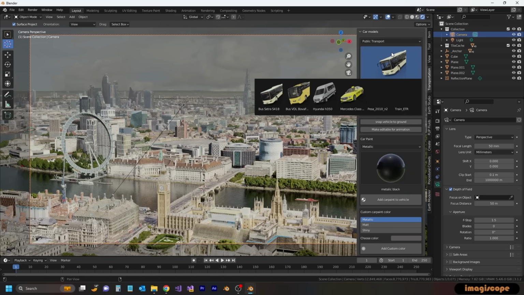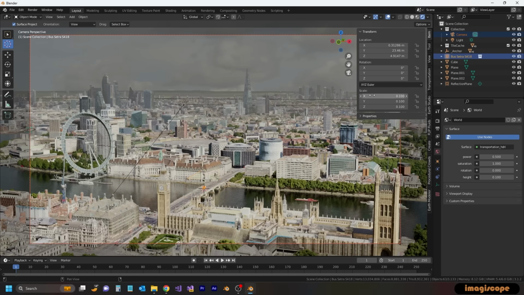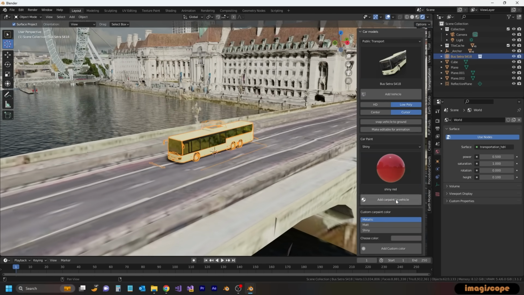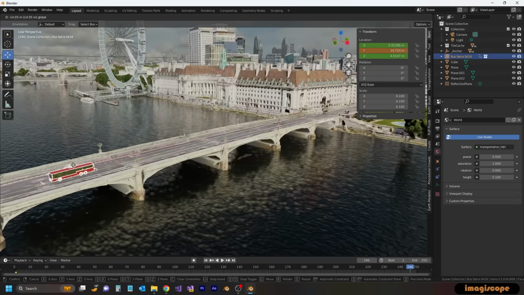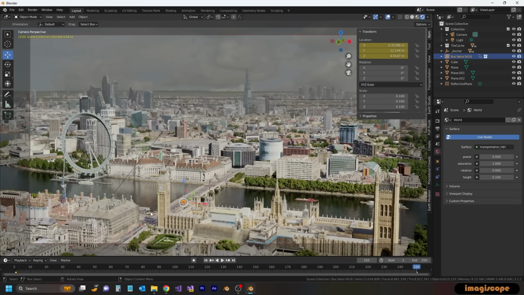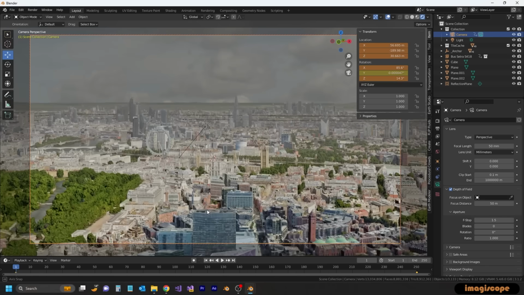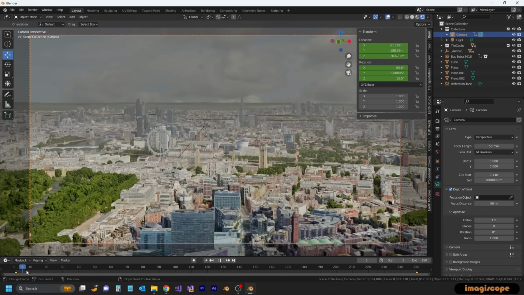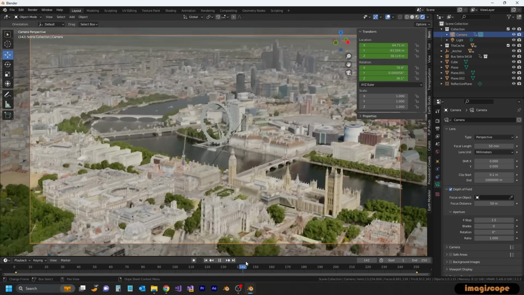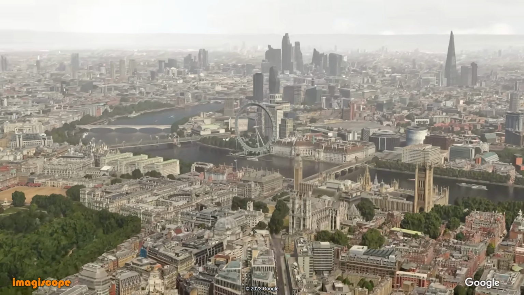Every city has traffic. Unfortunately, with the Google Earth models, we do not get any. So we're going to add a bus now to the Westminster Bridge, and remembering that we'll be scaling it to a 1/10 scale, and then we'll animate it along the bridge. And finally, we'll do a final camera check and readjust our keyframes. And once we've got everything set in place with regards to how we want it to look, we can just set it off to render. The final render will include all of Google's legal copyright attributions.